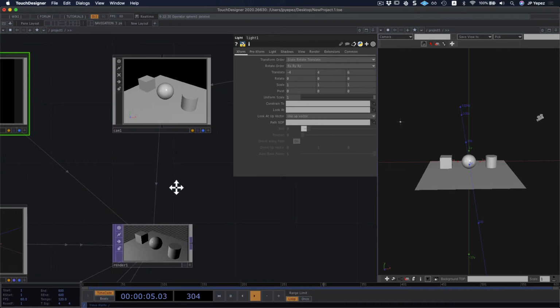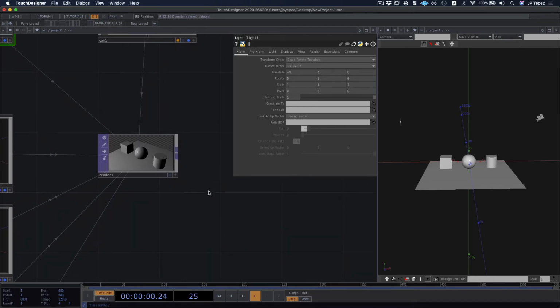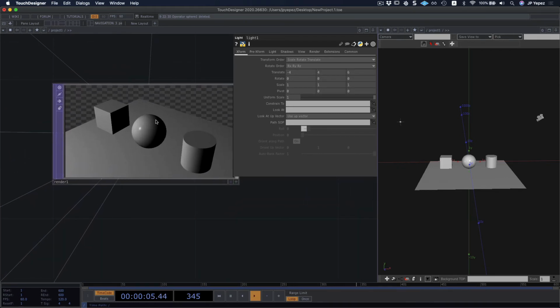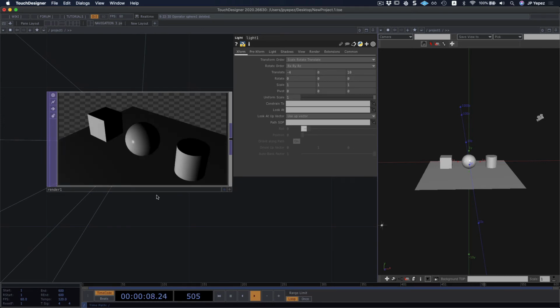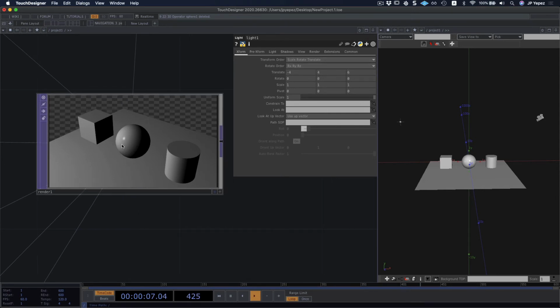Whenever you're working with light, it might have seemed like the camera was doing nothing, but that's just the camera view. Keep an eye on the actual render. The render is the one that's going to show you what's going on with the lighting of your scene. If I'm going to undo it, I have the objects all showing the light from the front, but then I've moved my light again, and I'm just undoing and redoing stuff. You can see that it's -4, 4, and 6, and I have this nice lighting coming from top left that is showing that my 3D scene is right here.